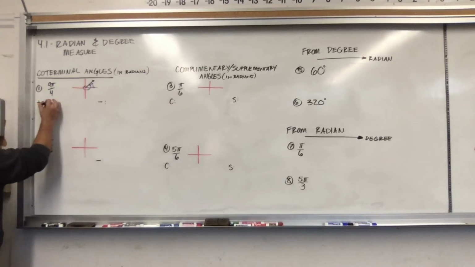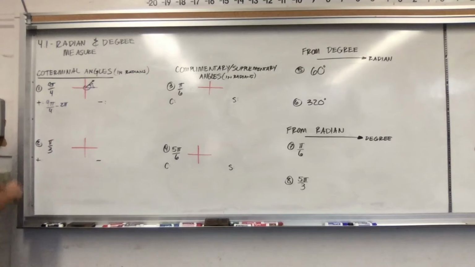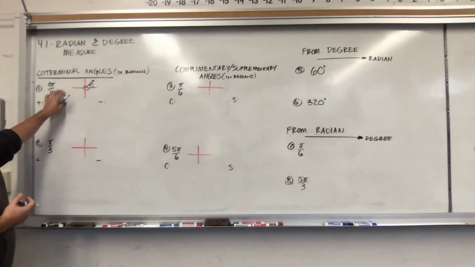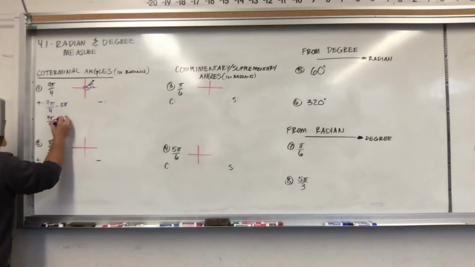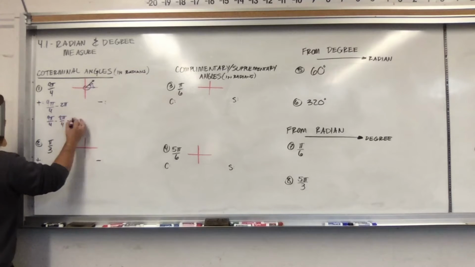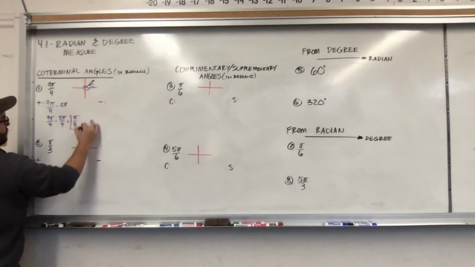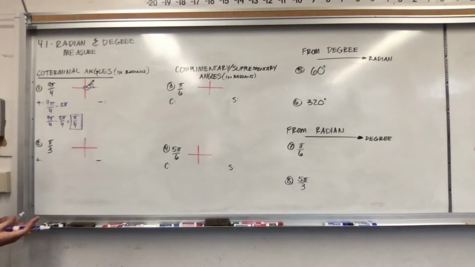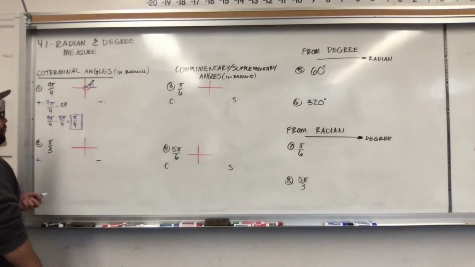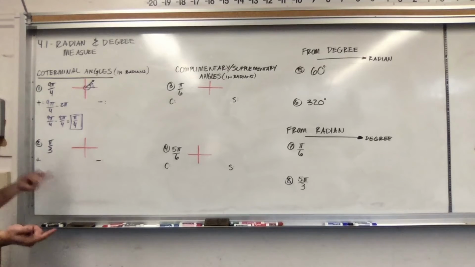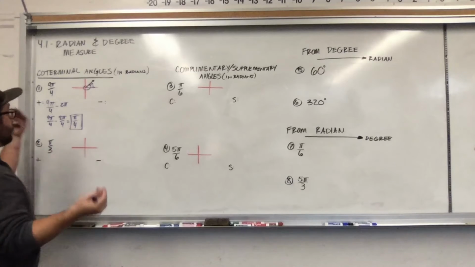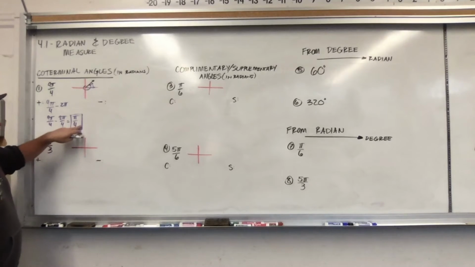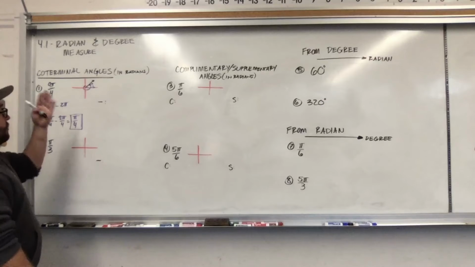So we'll give it a shot. So we get 9 pi over 4. I'm going to remove one full rotation because I got more than one rotation here, but I need a common denominator. So 9 pi over 4 minus 8 pi over 4, and we get pi over 4, which we can kind of see in our little bit of a sketch. Now, here's the reason I decided to subtract 2 pi. You could add 2 pi, totally fine, as long as that final angle is going to be positive, so some rotation of that 2 pi.